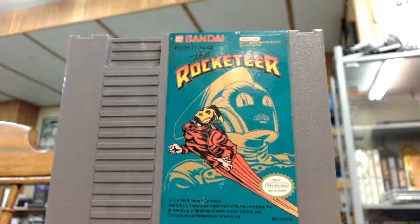But anyways, you're the Rocketeer. You're basically this guy who is flying for kind of like an air circus for air races, which were really kind of the golden age of air races in the 1930s. And you come across this rocket pack, and you don't really know who it belongs to, but people, of course, want to hurt you trying to get to it. And he kind of realizes that these are some bad people, learns kind of the origins of what this rocket pack could mean, because it's connected to the Nazis and their plot to maybe secretly take over the world with all these rocket-packed soldiers. And so your job, of course, is to mess those plans up.